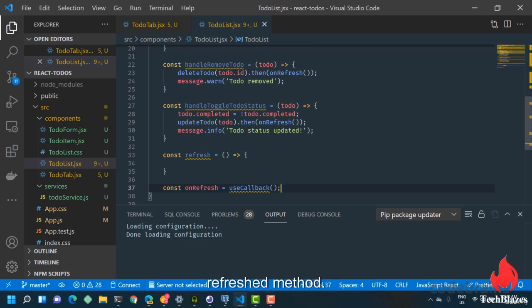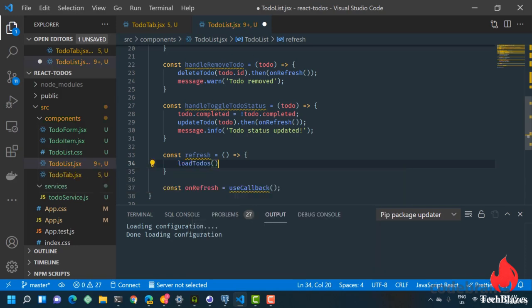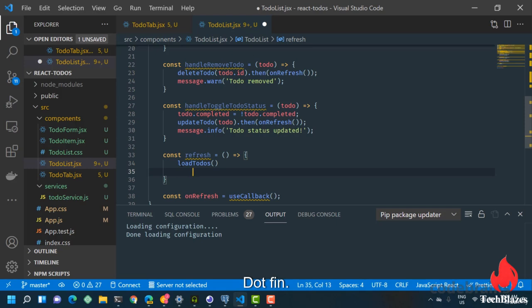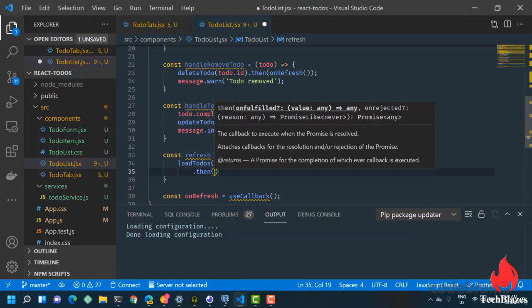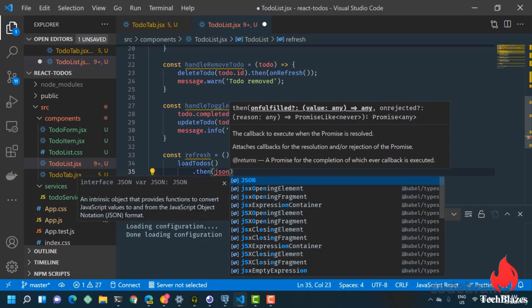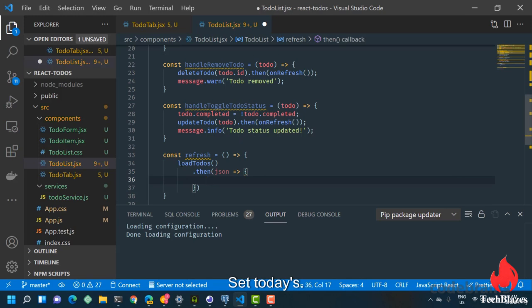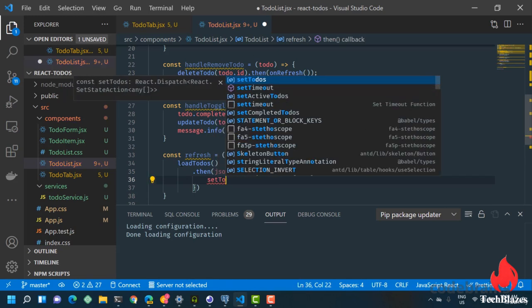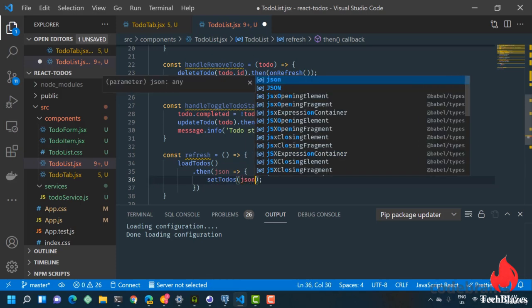For our refresh method, let's do this. We'll call load to-dos, dot, then we'll have our JSON. Set to-dos and pass in that JSON.